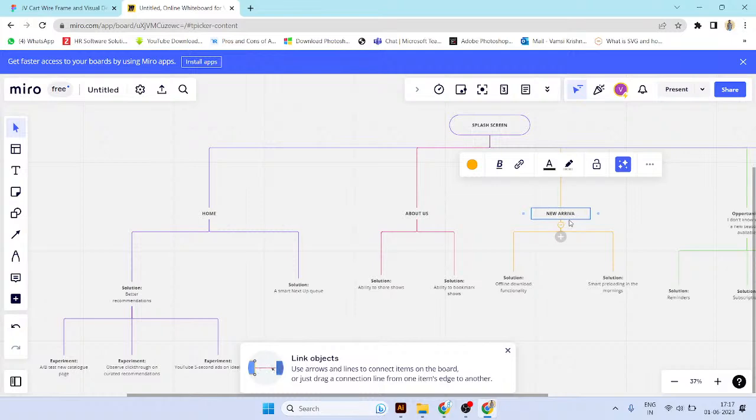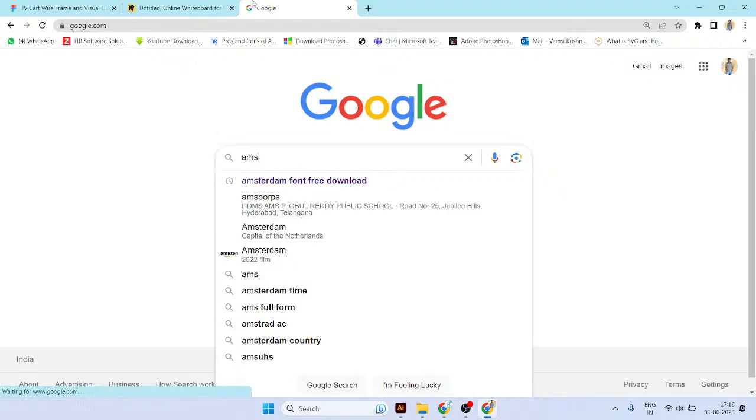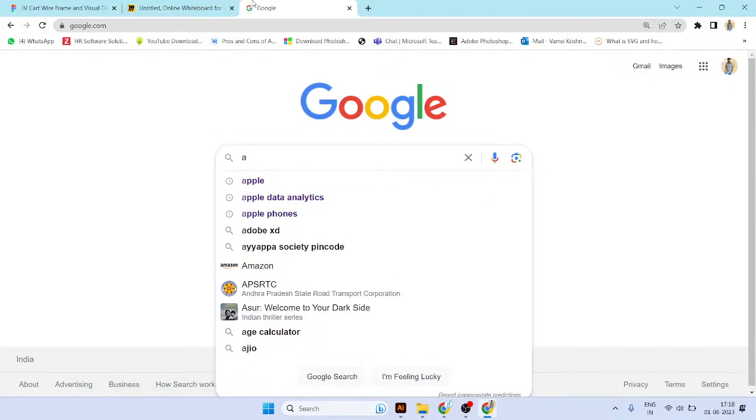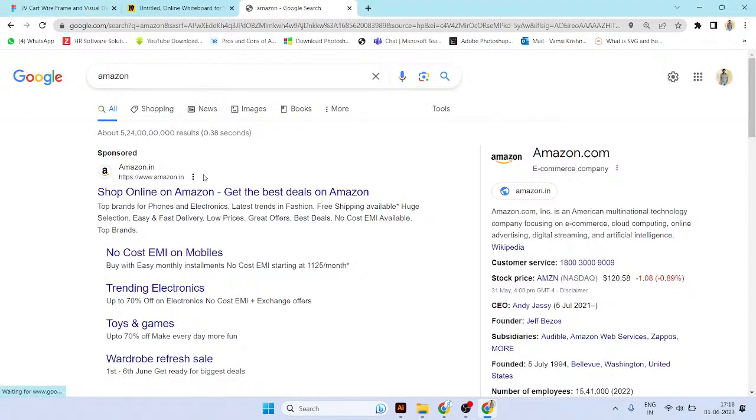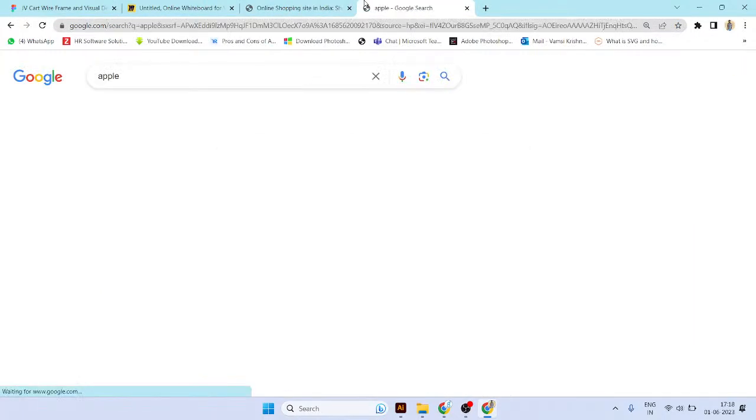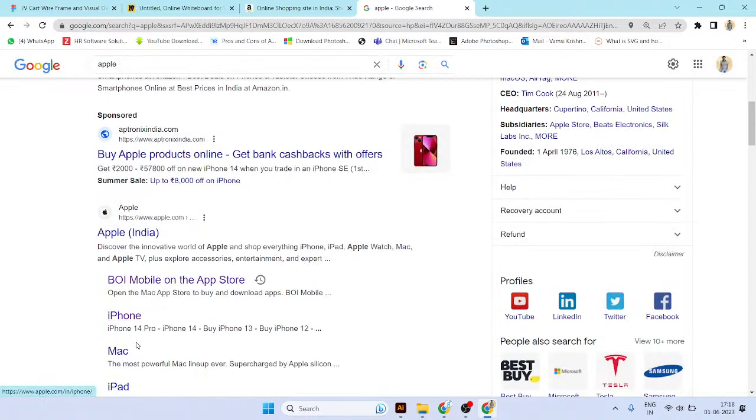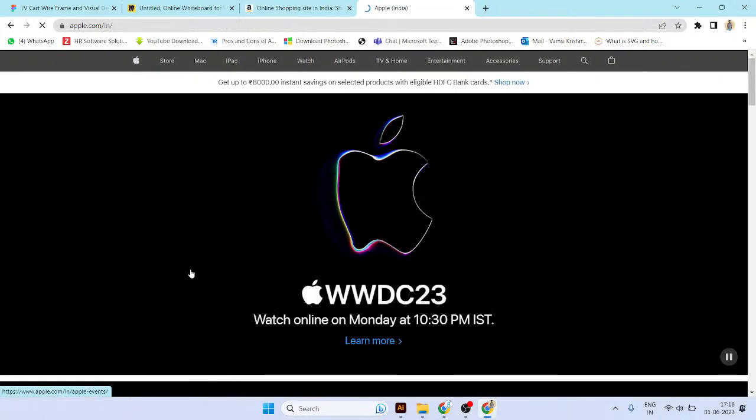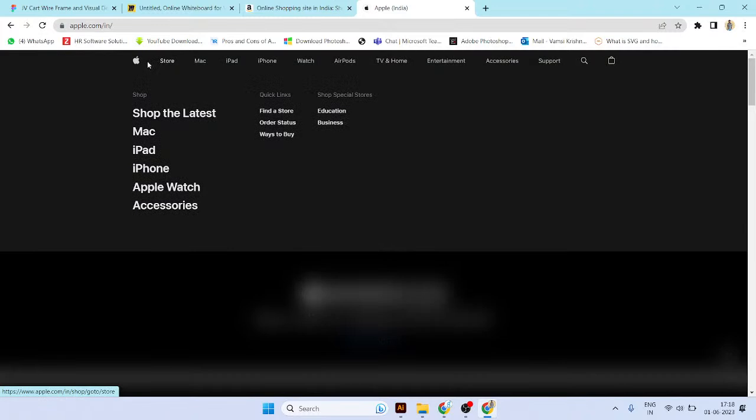Then let's take Amazon. Click Amazon, or go to Apple. When you click Apple, we have a navigation bar.